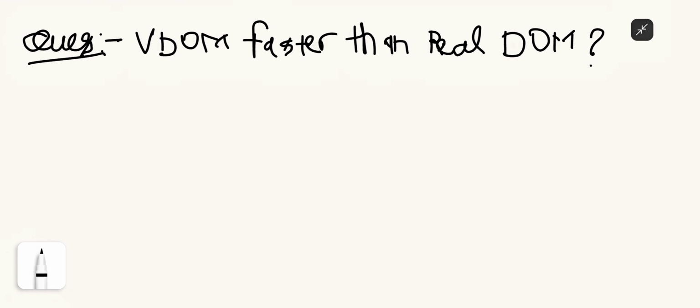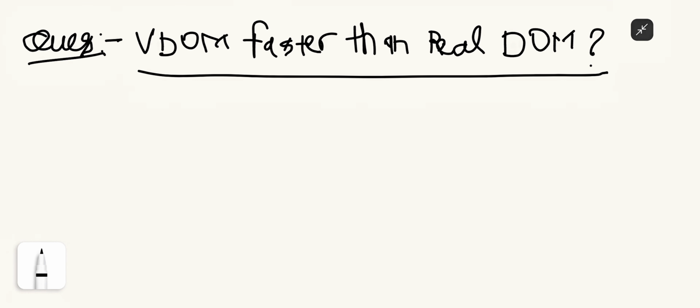So now a question comes, is virtual DOM faster than real DOM? This question is not valid, as we cannot compare the speed of virtual DOM and real DOM, as both are themselves a DOM. The virtual DOM is just a copy of the real DOM. So there is no comparison of speed, of which one is faster. The virtual DOM only helps React minimize the expensive updates of the real DOM by determining exactly what changed before touching the real DOM. So there is no meaning in comparing the speed of virtual DOM and real DOM.